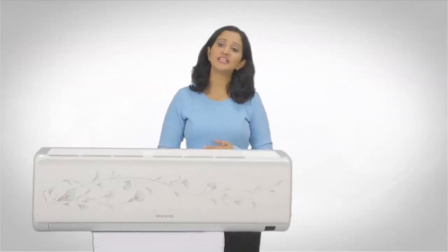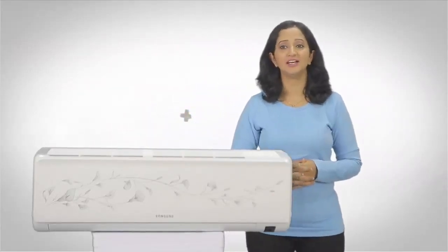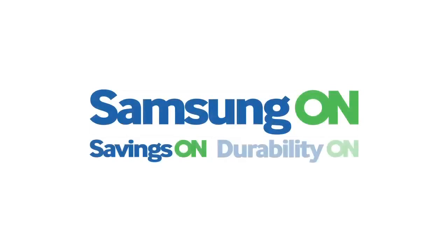I'm sure only Samsung on-off air conditioners give you the best value for your money, along with these premium benefits and complete peace of mind. Samsung on, savings on! Durability on!